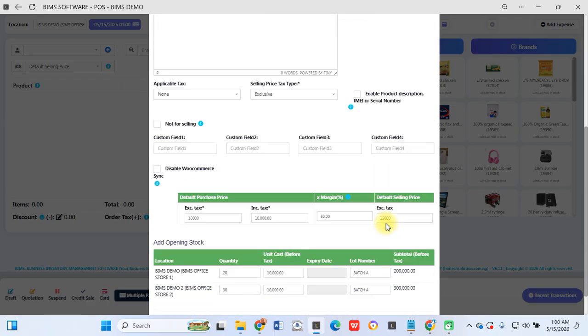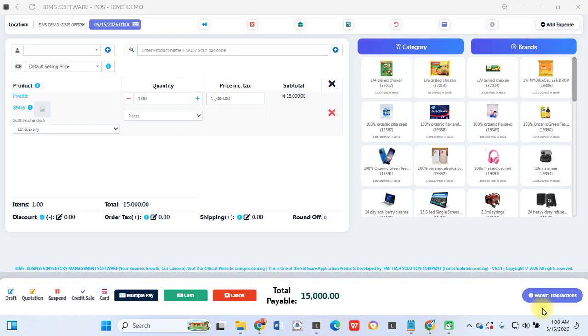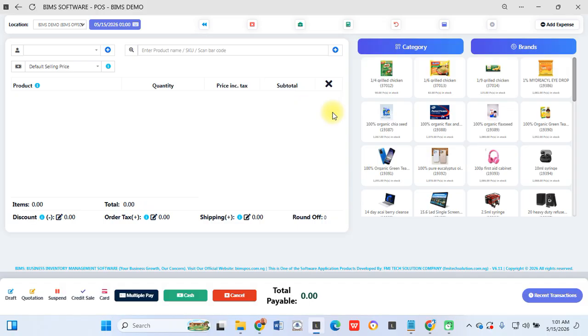Then I scroll down, then under I fill the purchase price and the selling price right there. Then below it we have the quantity instantly. I put the quantity for this location, I put the quantity for the other location. Then I click on save. Immediately I click on this place is faster than that first method. Because we are not selling, I will just close it. We are adding available stock or opening stock, so I will just remove it.